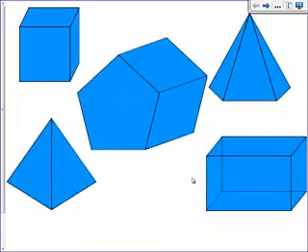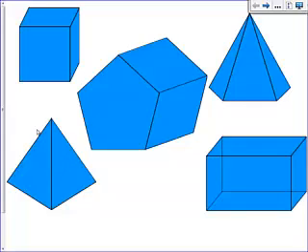Okay, let's take a look at a couple of nets and get an idea about how you're going to do that. And I'm going to show you a website that I'd like you to go over and see if you can pick up any extra ideas on how to do it. So here we go. Here are the four shapes I was telling you about. Got a cube, right? Got a pentagonal prism. You got a pentagonal pyramid here, a rectangular prism, and a simple square-based prism.